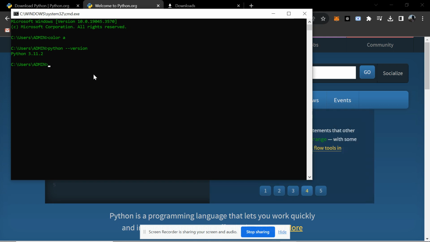As you can see, the Python version is 3.11.2. Depending on your version, this really wouldn't change how we will approach this course. Whatever version you have, you're still good to go. So that's it. You successfully installed your first Python.